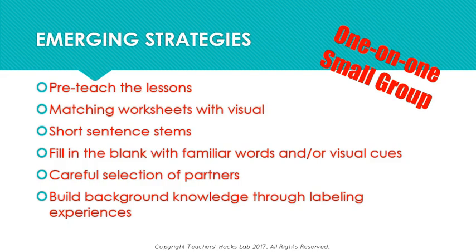Fill in the blank with familiar words or visual cues. Careful selection of partners. Someone who wants to help them would be fabulous. Build background knowledge through labeling experience. It's the same for them too. They're trying to build language. They have to take a lot of risks in order to do that. If we're putting them in a situation where they feel comfortable, they'll be able to produce a little bit more, maybe try their hand at speaking more, writing more.